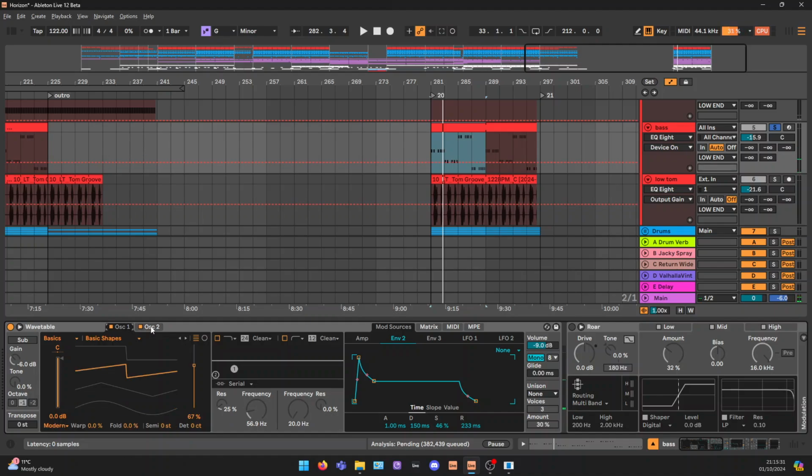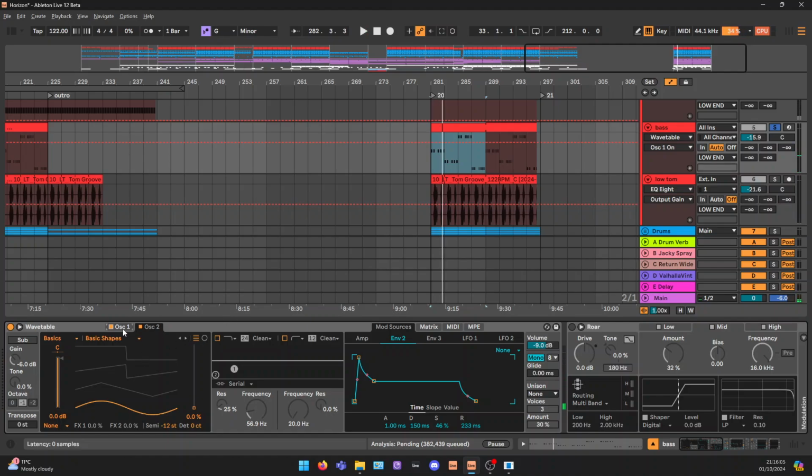So the bass sound consists of two oscillators. The first one, the top oscillator, is a sawtooth wave, and the second one is a sine wave, which is kind of the base of the sound, set at -12 semitones. So this sawtooth sounds like this, and then when you add the sub to it, the sub on its own, and then together.